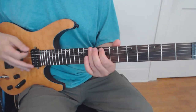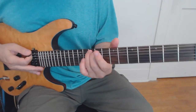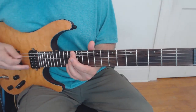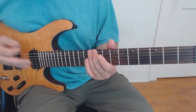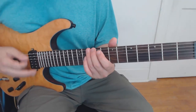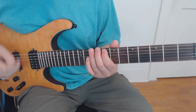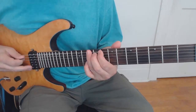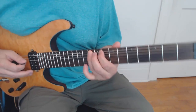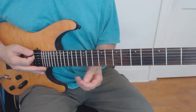So that's easy, except that you've got a 6th string bend that's a 1.5 step bend. You're trying to bend to this note. Okay, so that's a 1.5 step bend. That is not easy on the 6th string. So grit your teeth and just get down to it, okay? So here it is. Give it lots of vibrato.